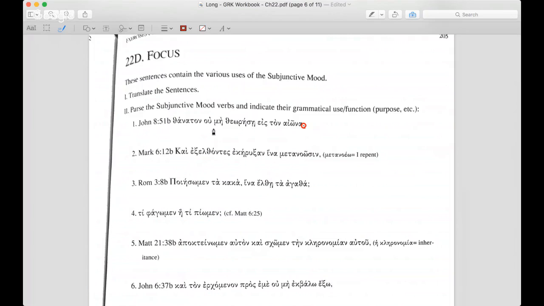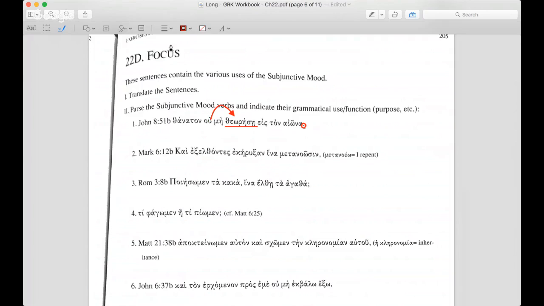Theorese. Yeah, that's definitely a verb. But it looks kind of weird, doesn't it? And that ume kind of looks weird too. It looks kind of familiar. What kind of construction is that ume? So the double negative? You're right. But the technical term is the emphatic negation. And so that's emphatically negating. This is never ever happening.